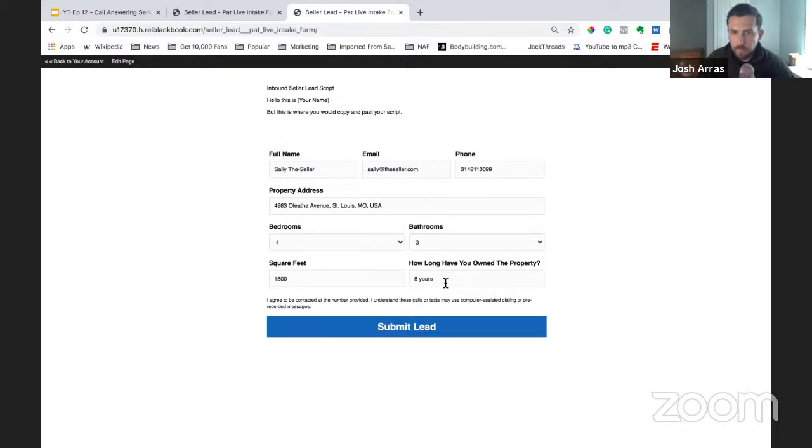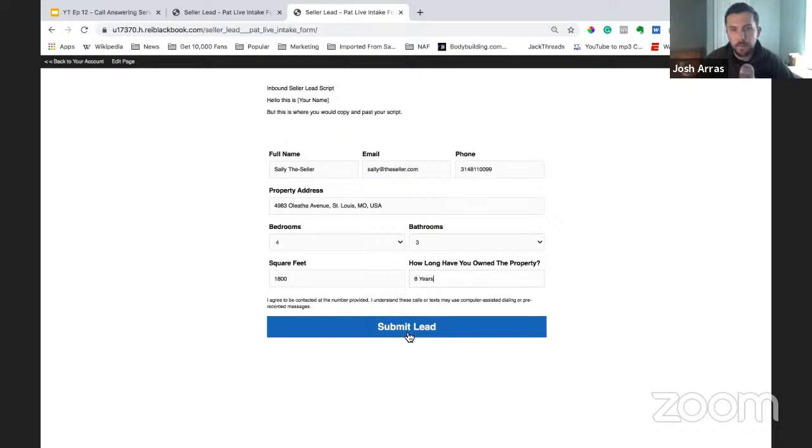This is a little bit of a pro tip here. The more drop downs and multiple choice questions you can give to a call answering service, the better. Because some people might type in 8 years, some people might type in, 8 years. Some people might type in all these different variations of the same data essentially, and then it's really hard to go search for it. So what you want to do ideally is give them either drop downs or check boxes or radio buttons where they can just go click, click, click, click. Okay. So I'll just say 8 years.